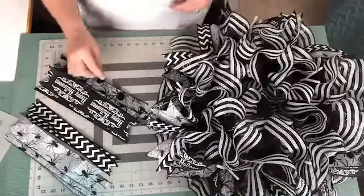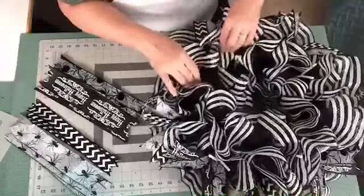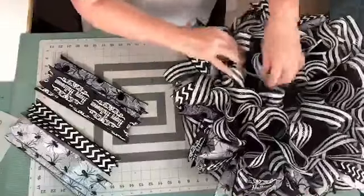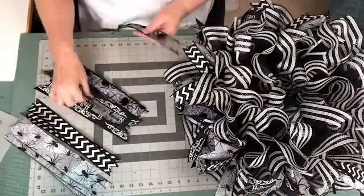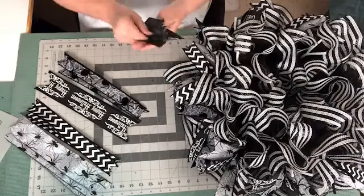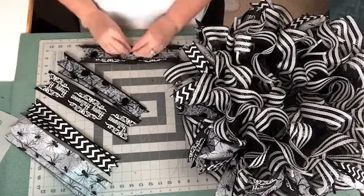Okay, there's the bottom. So let's move up to the top, and I'm going to go straight up here, right here. And again, I cut my ribbons at 12 inches. Mesh is cut at 24 inches.